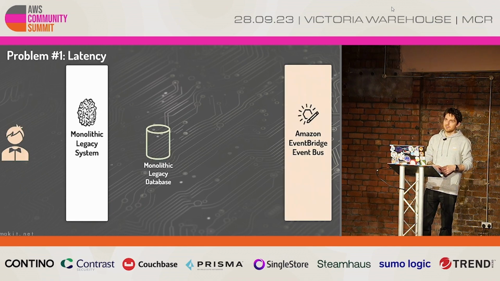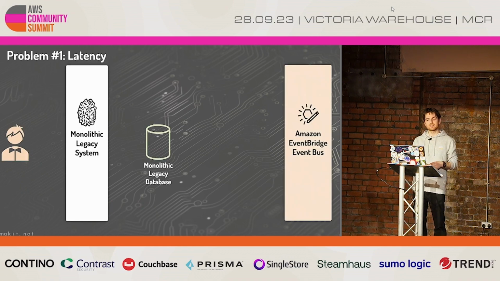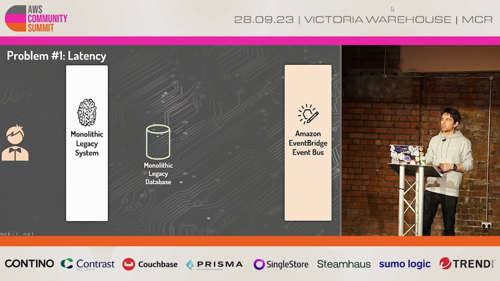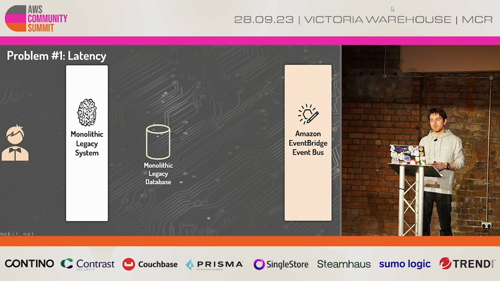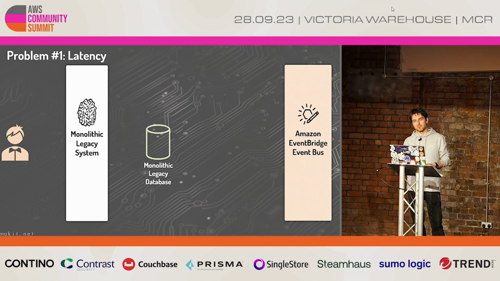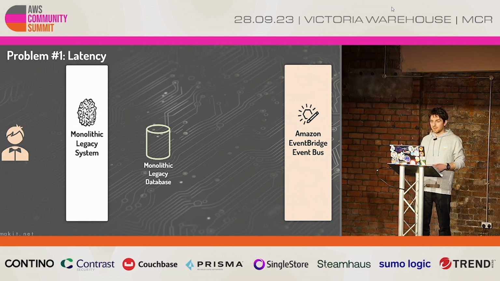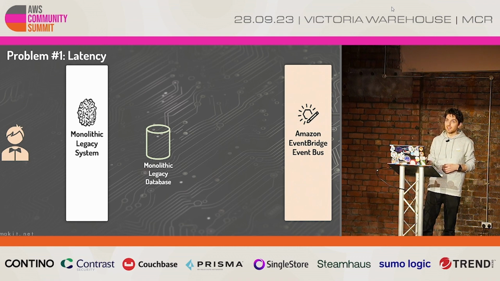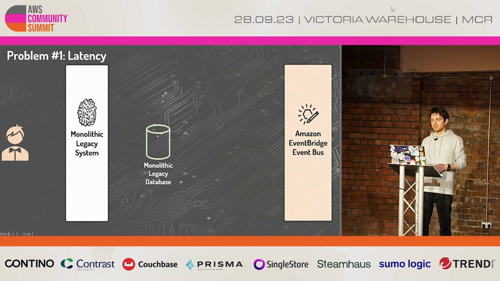First is latency, and there's been a couple of talks that have mentioned this today. Monoliths might be a problem to work with. Developers generally kind of hate working with them. But by processing everything synchronously in the same process, they can actually be pretty quick. And by swapping to an asynchronous processing system, with all the different layers, so event bus and the different microservices, then it's going to take longer to get that result in general. But that new architecture should be more scalable and resilient and so on, so there are other benefits.